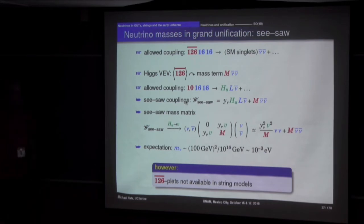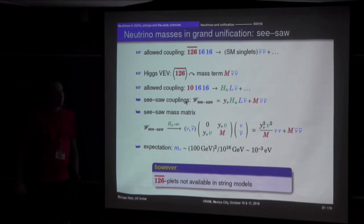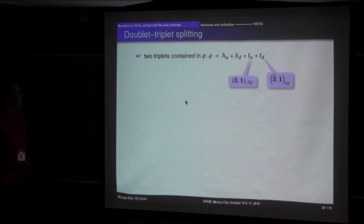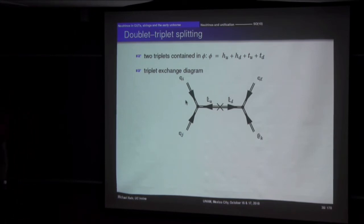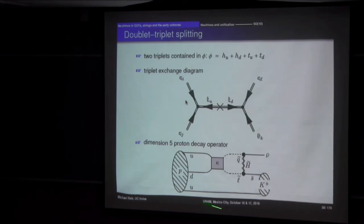I believe in string theory, and that's all. Then string theory is wrong, these models are right. The real problem with this attitude is that there are other problems to this scheme which can simply not be solved with 4 dimensions. And the most drastic of these problems is the doublet-triplet splitting problem. This is the problem which I just mentioned, that the smallest representation, which contains the X, also contains some color triplets. And among the many things which these guys do is that they give you additional sources for proton decay. And the important thing about this diagram is that this is a so-called dimension 5 operator. So this is less harmless than the proton decay operator which I just discussed previously. So in the supersymmetric model you can write down this effective coupling here, and you get a diagram like this.